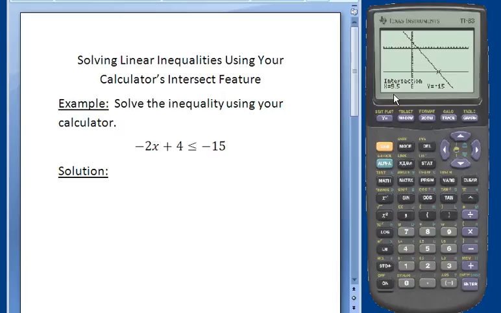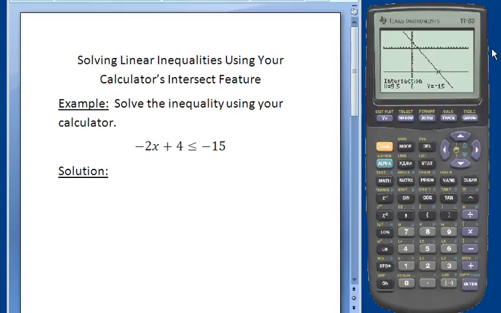Now I'm interested also in where it's less than negative 15. So if these are my y values on negative 2x plus 4, here's where it's equal to negative 15. Up here the y values are larger than, excuse me, negative 15. They're greater than negative 15. Down here the y values are less than negative 15. So these are the ones we want. Here's where negative 2x plus 4 would be less than negative 15. Now, what x values are these? Well, here's 9.5. Over here to the left are x values smaller than 9.5. So to the right, down here, those are x values greater than 9.5.